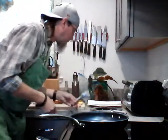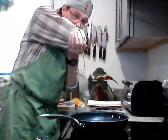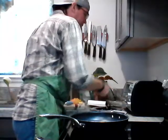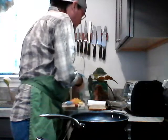And the good thing about bacon is you don't need, especially on a non-stick pan like this, bacon has enough grease that it typically doesn't stick. So you don't really need olive oil or butter or anything like that. Alright, let me check on my bread. Remember, cover. Okay, those pieces look ready to go, so we'll put in our next pieces.